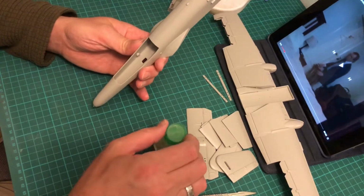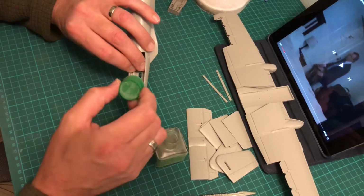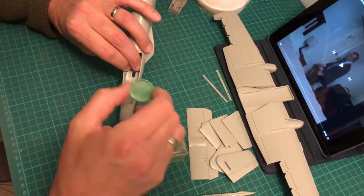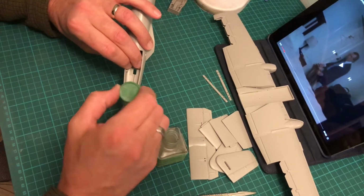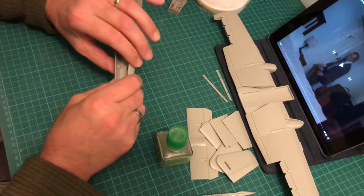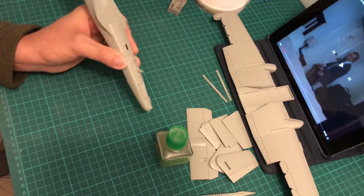Just on the inside now. So all I do is just prise it open just a little bit, and you can just tap and float the glue all the way in. Just to make sure, don't be afraid to stick a load of glue in there. And also it gets all in between the sticking out bits, which are there.